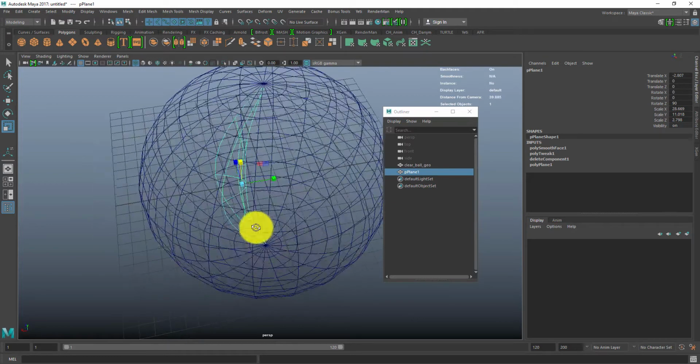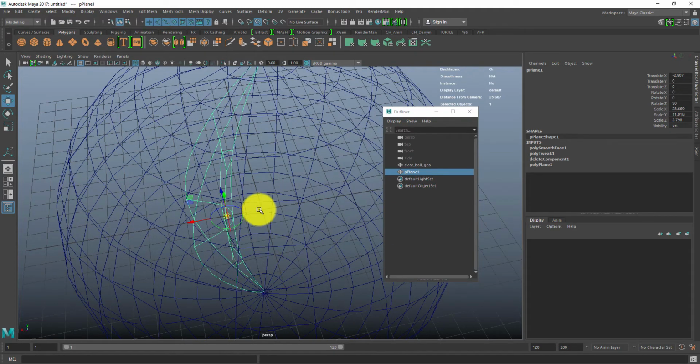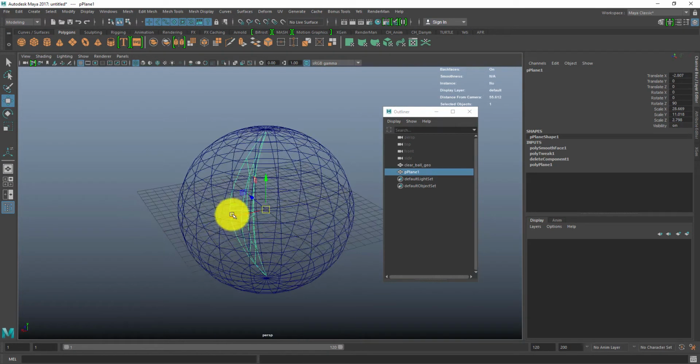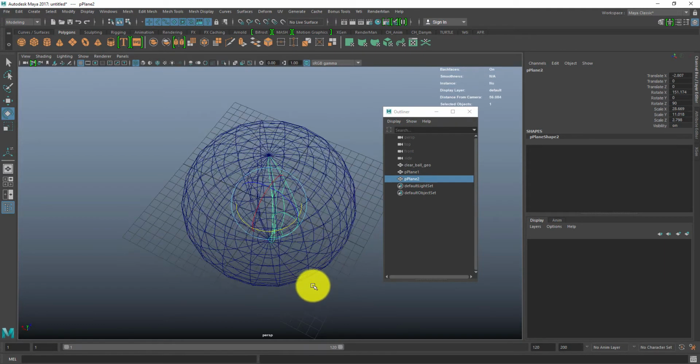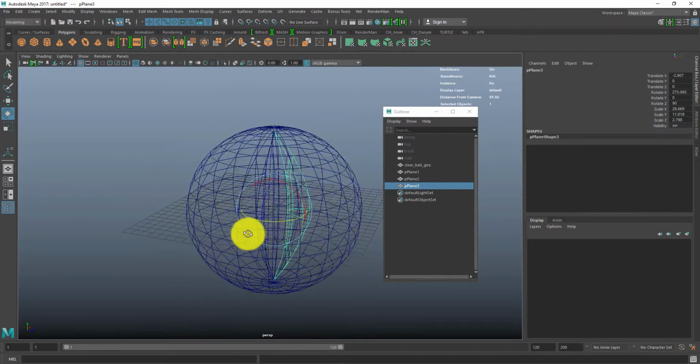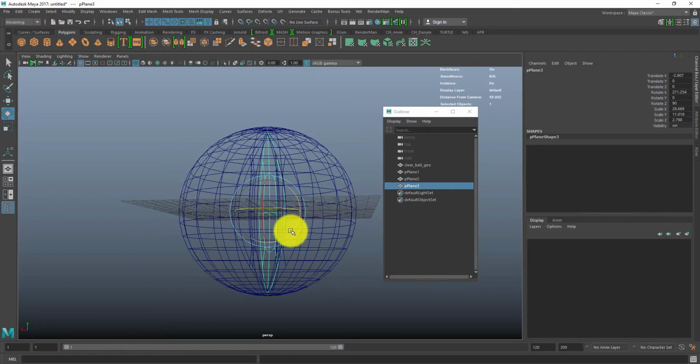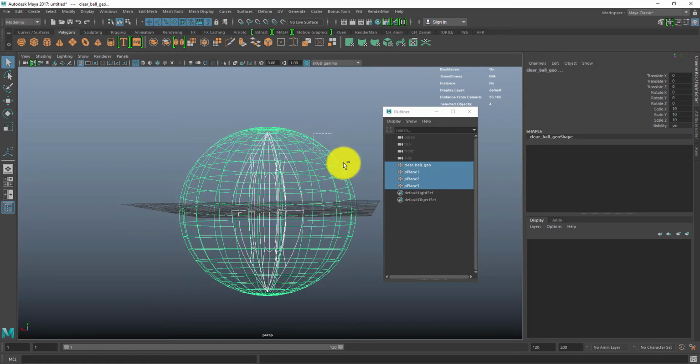Okay, and I press D and X to center it to the middle, and I press Ctrl D to rotate it here, wherever you want to put it in, somewhere around here. Okay, and then for these 3 I select them all.